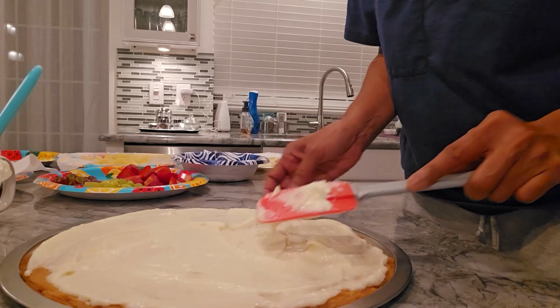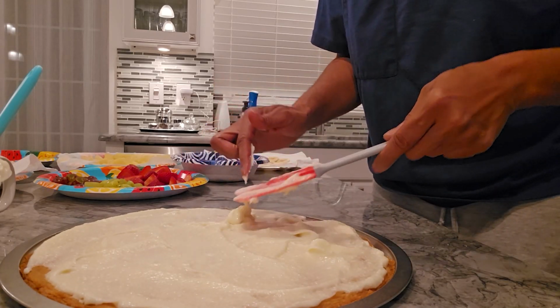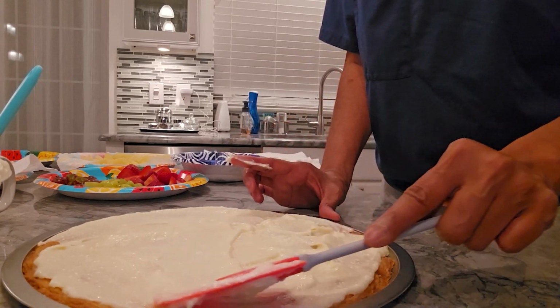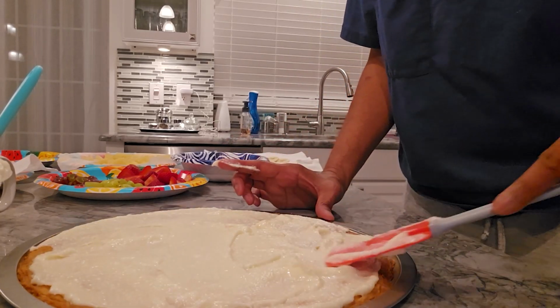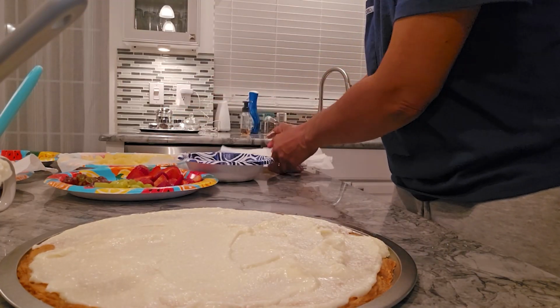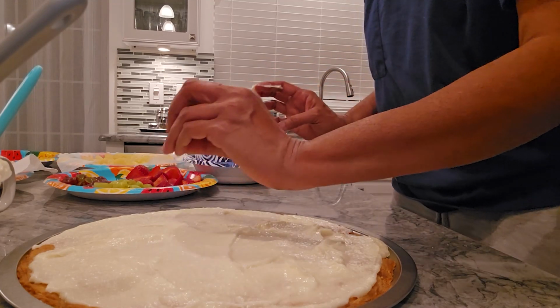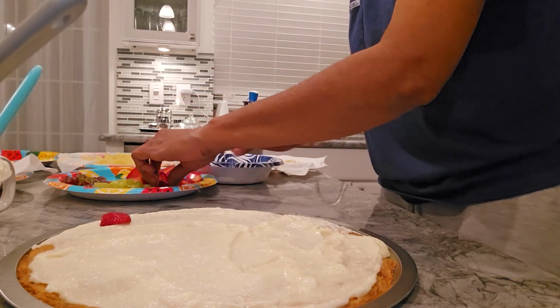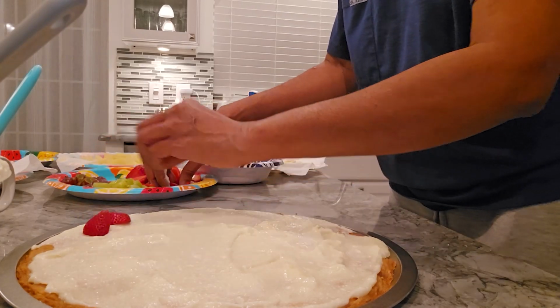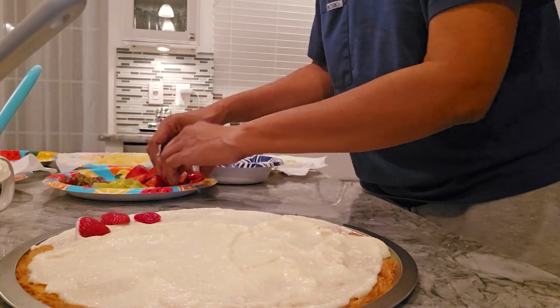So just smoothing this out best I can. And then you arrange the fruit. There's all kinds of ways you can do it. I'm just gonna do it in circles. And I've got my bananas all dipped. I'm gonna start with the strawberries, and I do have more if I run out. So I'm just gonna go around the edges like so.